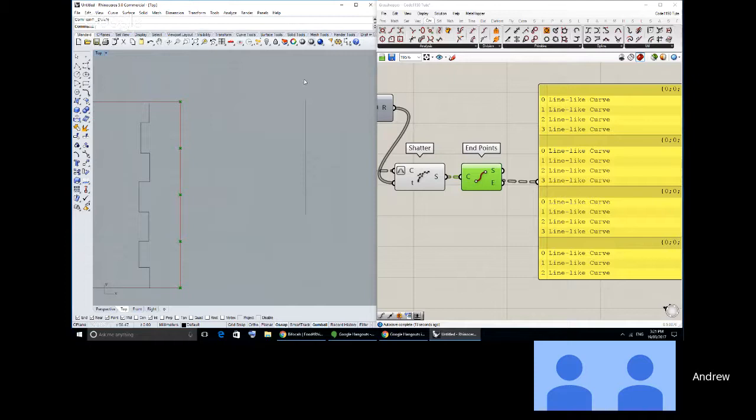Based on what you just saw, there are 4 lines in there, right? There's 1, there's 2, there's 3, there's 4. What's the next step? How would you then instruct me to keep going in making this finger joint?